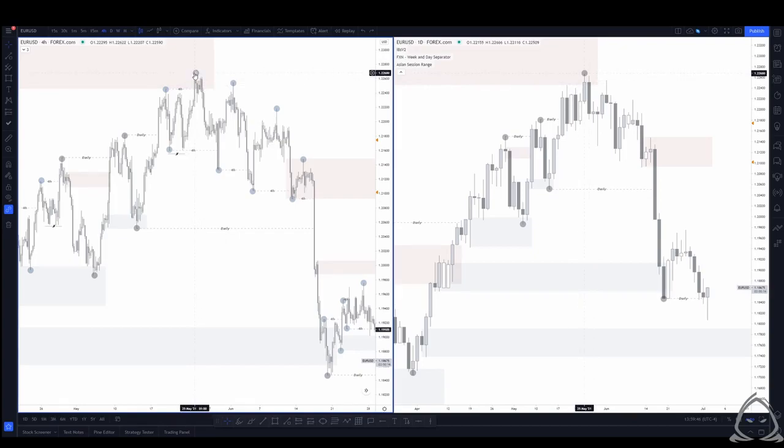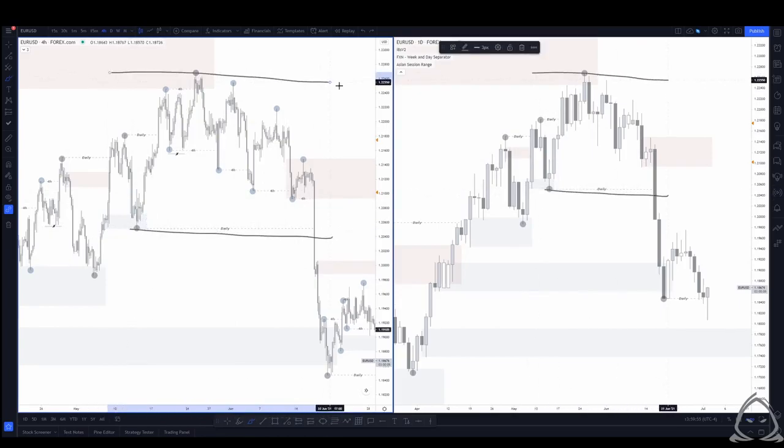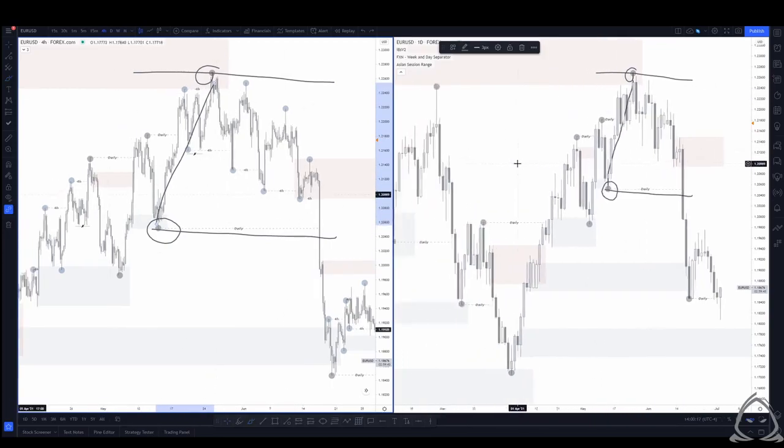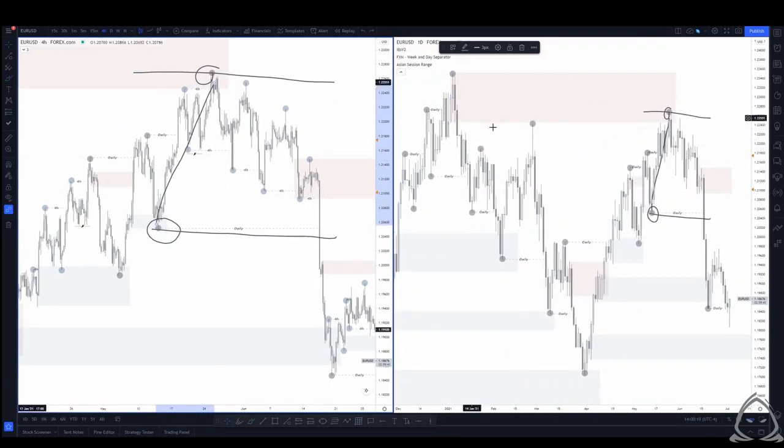But this is where things start to change a little bit. Again, if we're factoring in the daily chart, we would see that price is in a larger range. We can see that we have our daily swing low here and our daily swing high here. So we're trading within essentially this impulsive leg, this range of market structure. So as a result, we would still be ideally bullish as it stands.